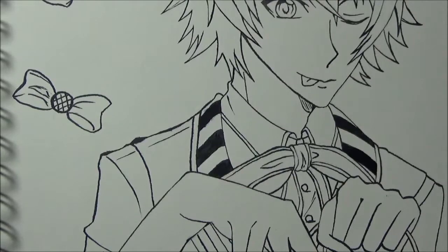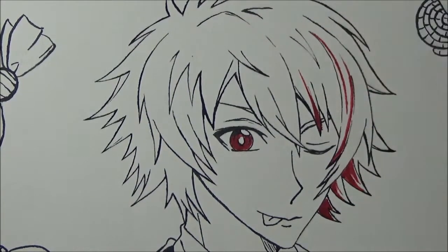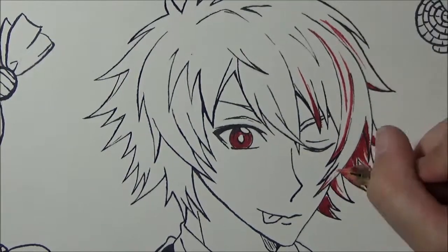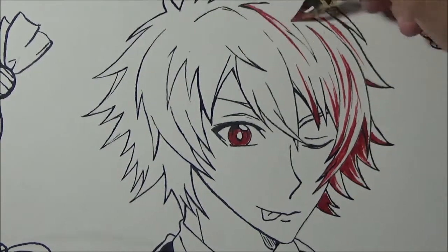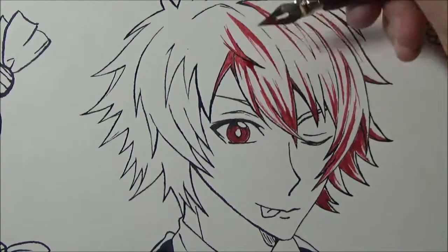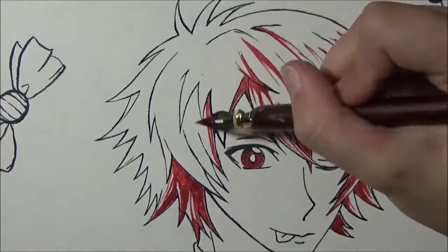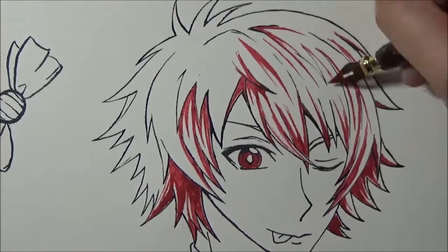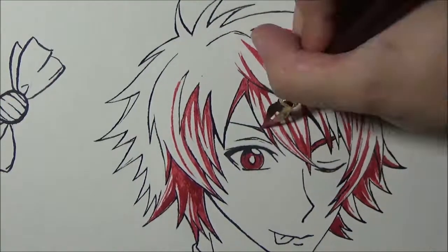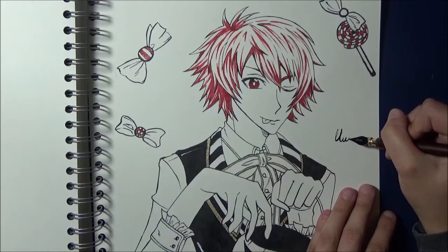Yeah, that's it for the rules, and as you already read in the title, this is a compilation of all the Inktober drawings that I drew during the first week of October. So starting with day 1 until just the recent finished one on day 7. I don't have the time to make a video for every single one of my drawings, so this is the best way I can handle this much amount of drawings.